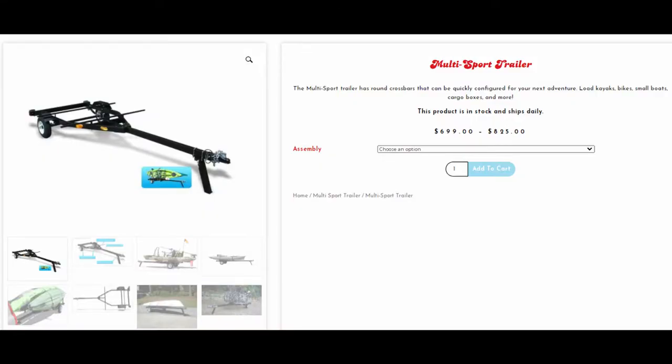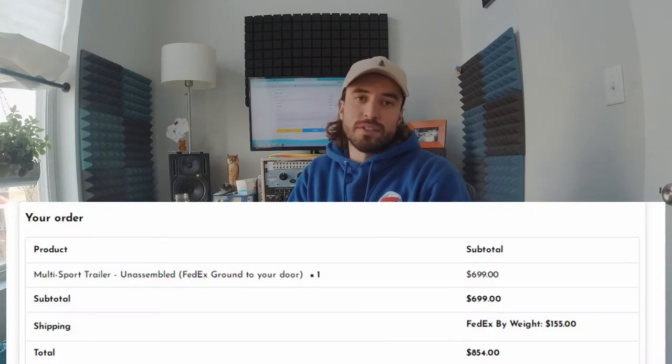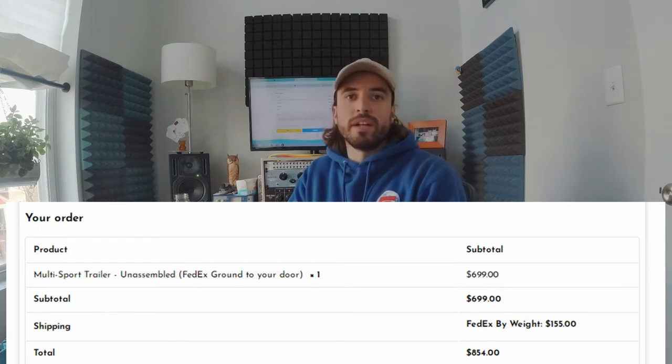Lastly and most importantly, price. Price was one of the main reasons I bought this trailer. It's super affordable in comparison to a lot of kayak trailers you'd see on a website like eTrailer — Malone brand where minimum you're spending $1,200, $1,300, $1,400, and really the nicer trailers go up into the $2,000-$3,000 range. I just simply didn't want to spend that much money for hauling plastic boats. The Ride-On trailer comes in at under $900 — it's $600-something plus shipping, which comes out to about $850 depending on where you are in the country. They ship it to your door and it's really easy to assemble, so overall price is not a huge issue considering it costs less than both of my kayaks.